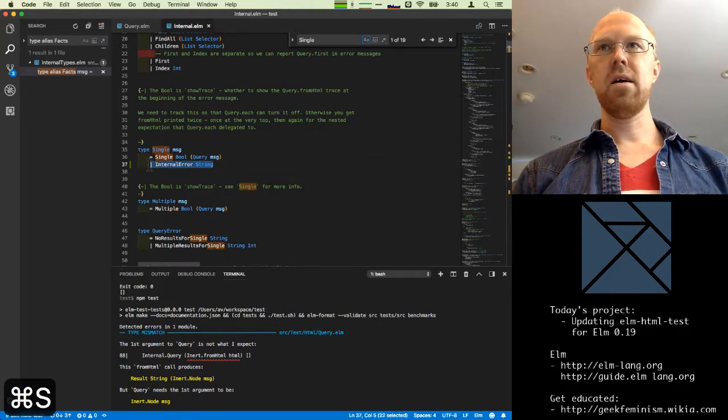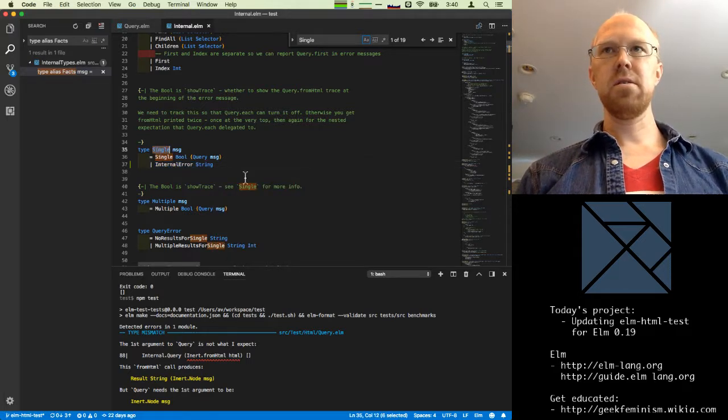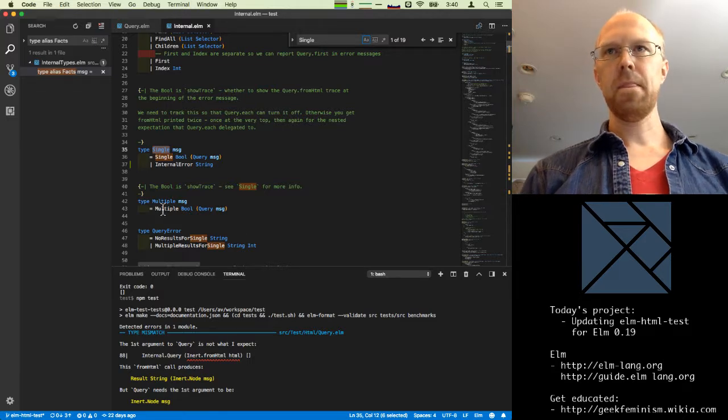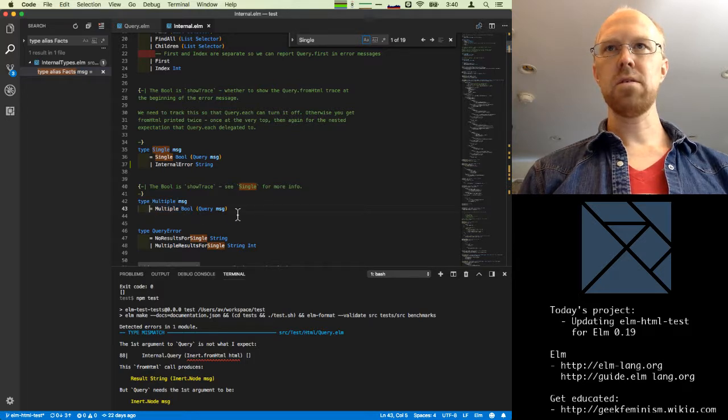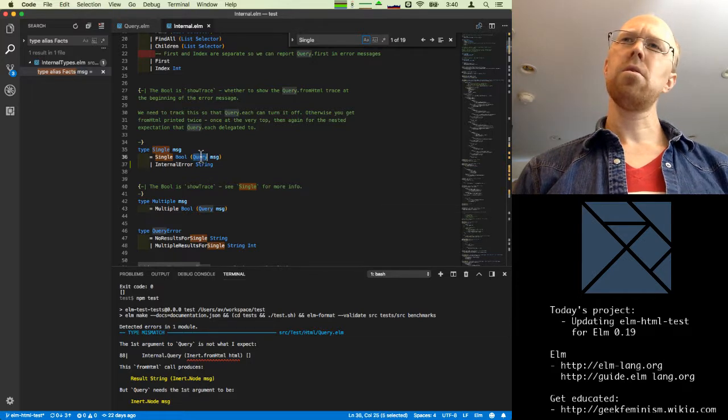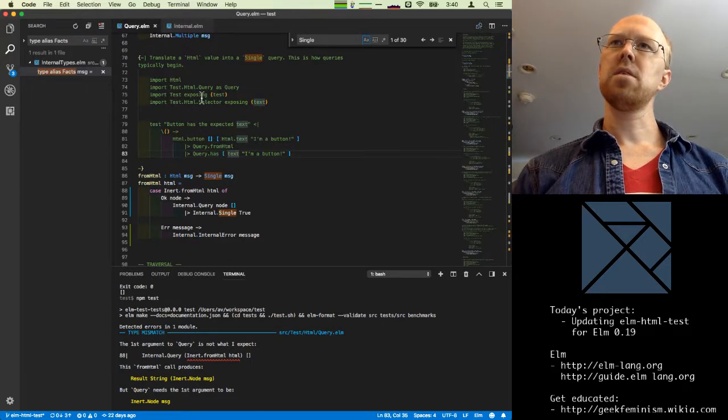So if we add a way to represent errors in the single, I think we're also going to probably end up having to add errors here. Although, I guess the query itself contains an error.